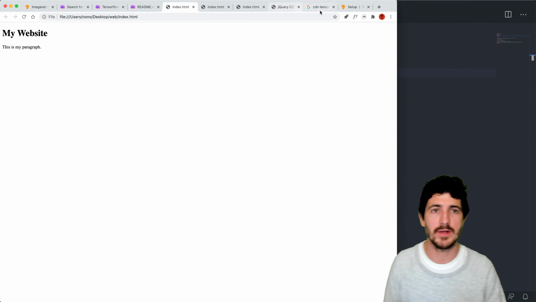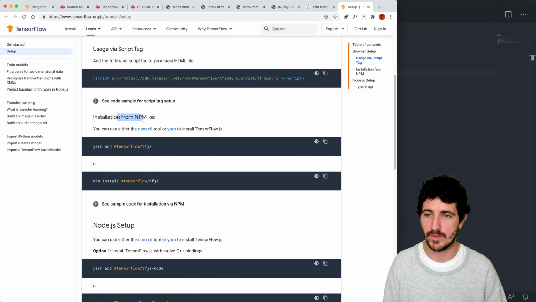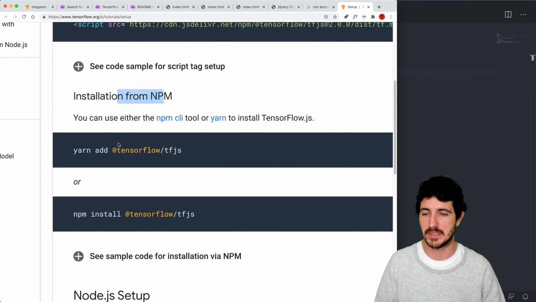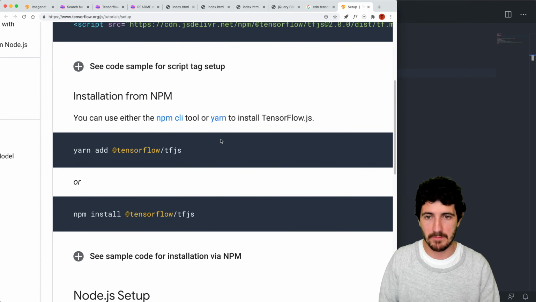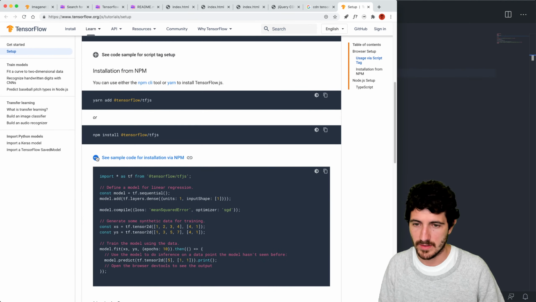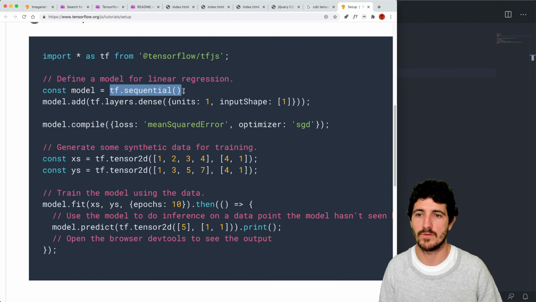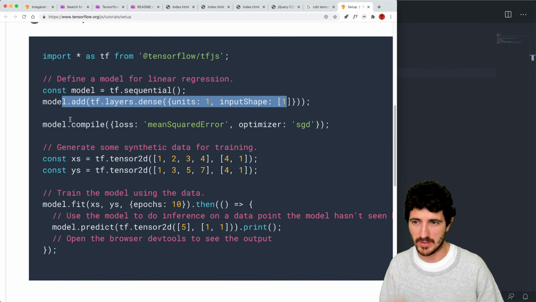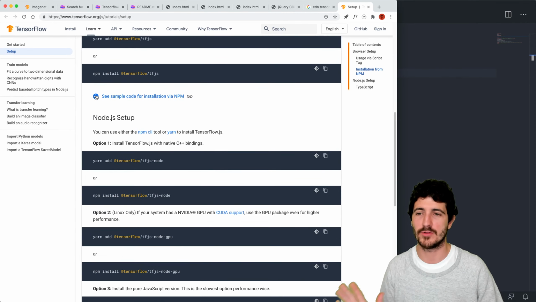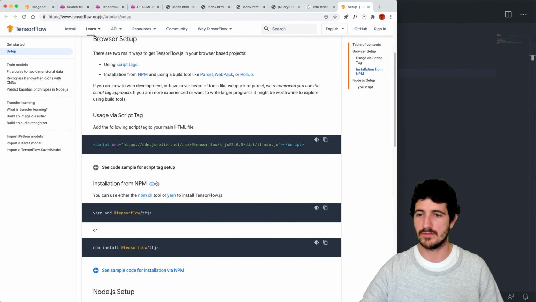What can we do with it right now? Let's take a look. There is another way you can use TensorFlow, with npm, so that's with Node. We can maybe see how to do that later, but you just run npm install, or yarn add @tensorflow/tfjs. And yeah, sample code, right? This is a snippet of how you would use it. You start with tf, define a sequential model, as we were doing the other days, and then you can do operations. But for now, we're not going to do npm. Node.js, all right.